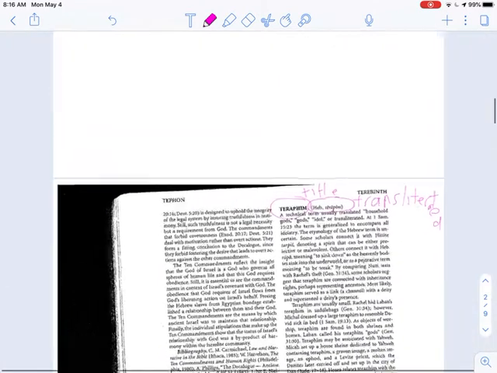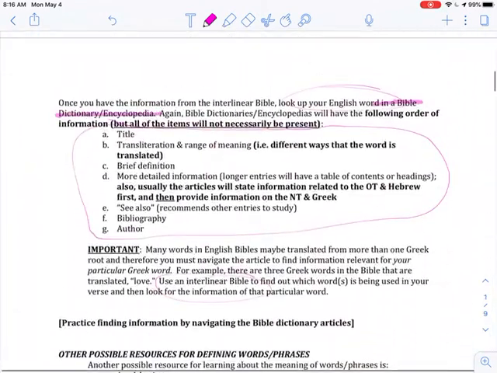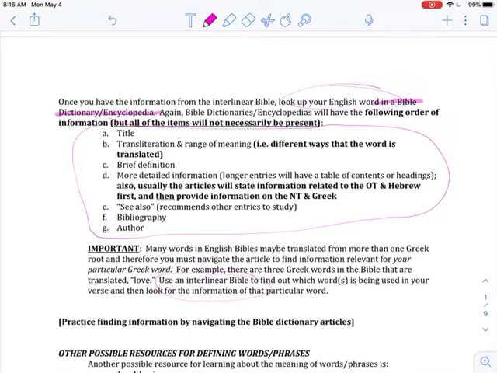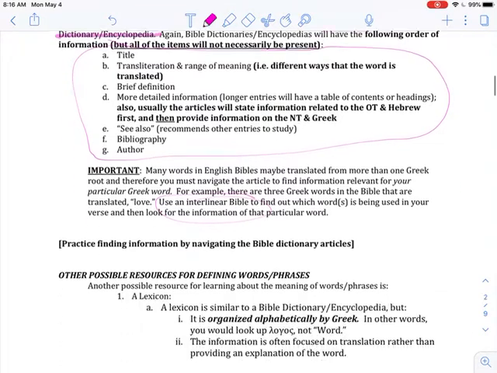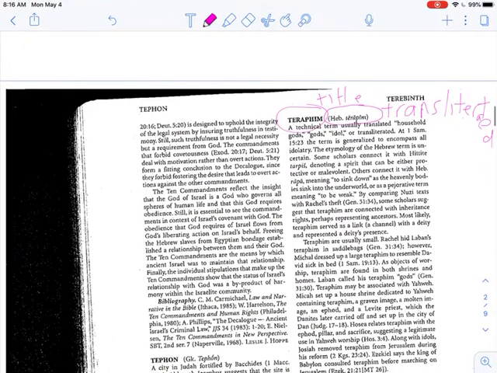So you have the title at the top, and then the transliterated word, and then we'll give what's called the range of meaning, the different ways it can be translated. So it says a technical term, usually translated household gods or idol, or sometimes just transliterated teraphim. This is the ways that word can be translated in the Bible.